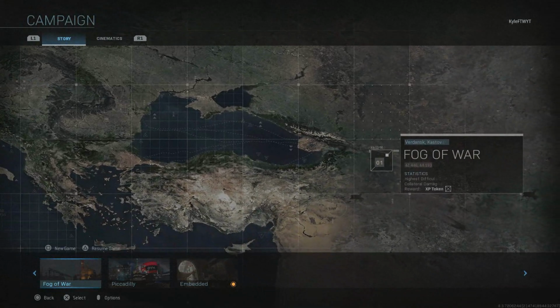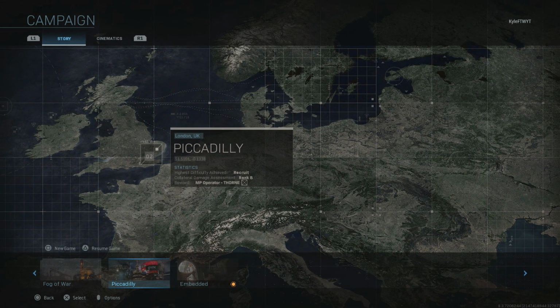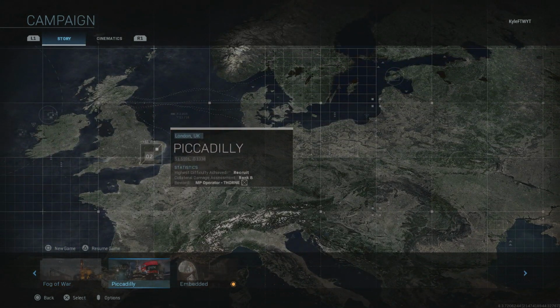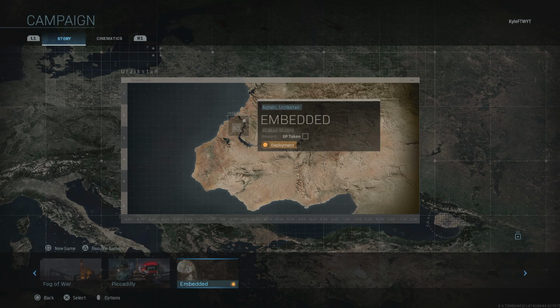In the last video, we played the mission called Fog of War and Piccadilly, which was probably the most intense mission I've ever played in my life. It was absolutely insane. If you missed that, I would highly recommend you go and check that out. But today we are playing the mission called Embedded, which has no intro to it or any information about it. Basically, it takes place in Aktobe, Uzbekistan. I apologize if I messed that name up. And yeah, hopefully you enjoy it.